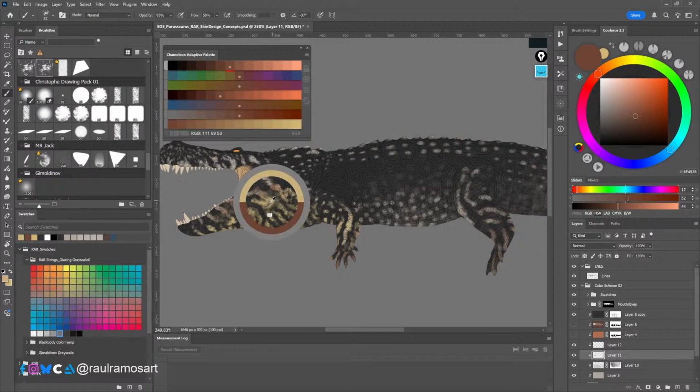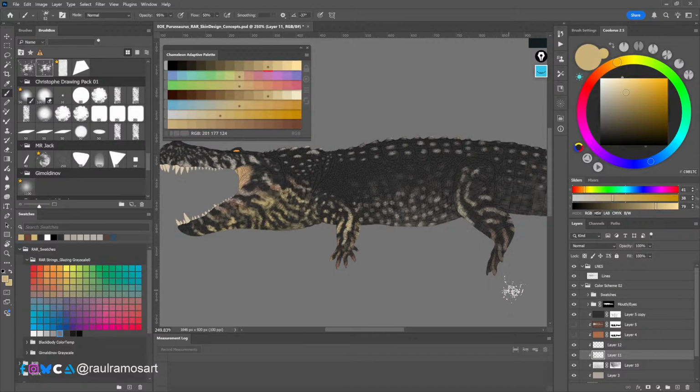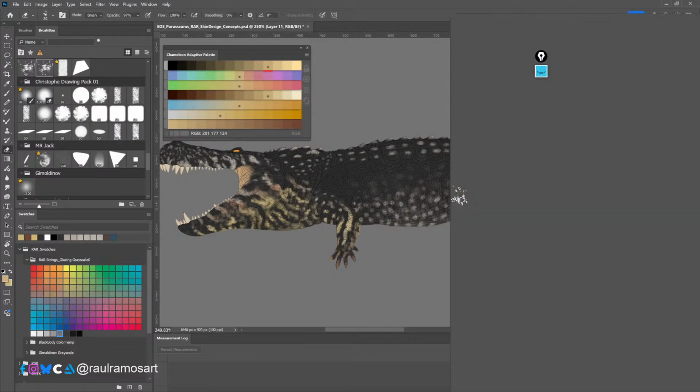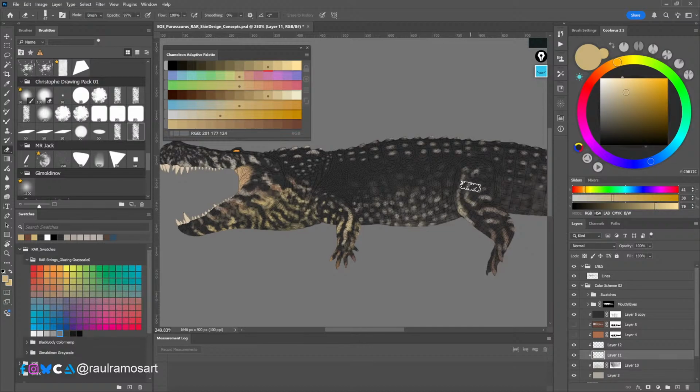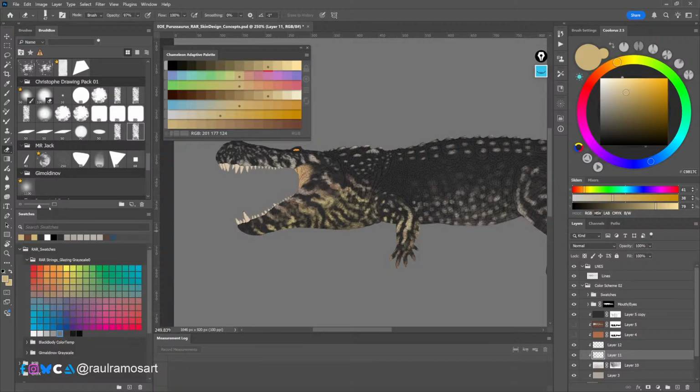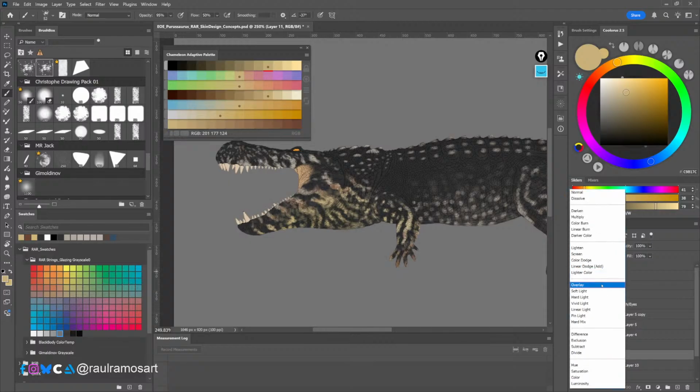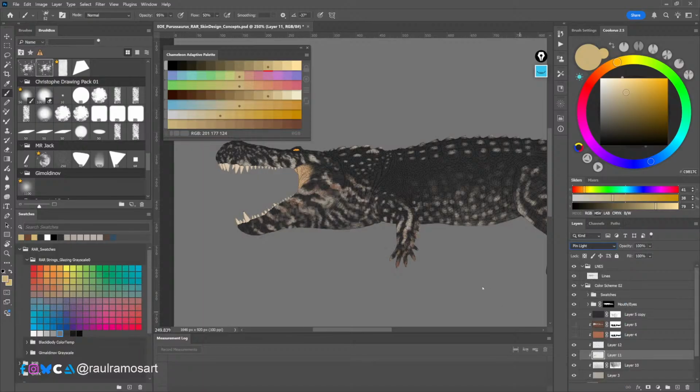This is the yellow. I don't know if I want the yellow on the back leg. Maybe not. I'll take that off there. Maybe. I do like that there's additional color there. This is that orange.